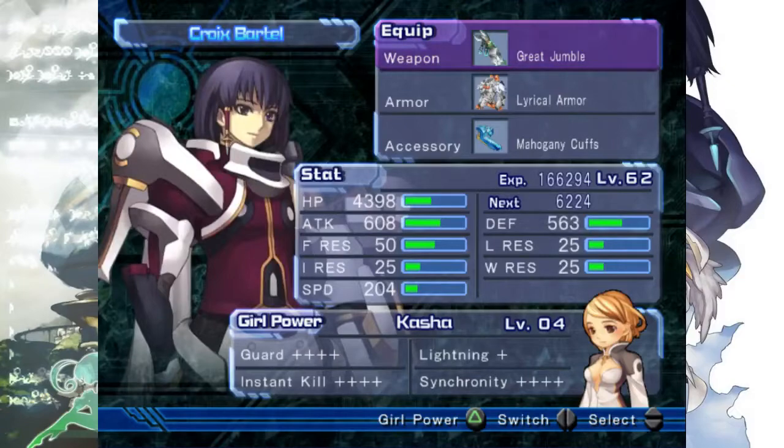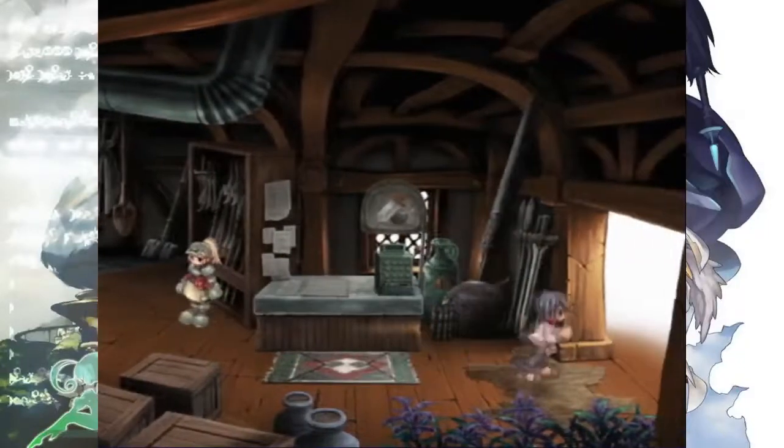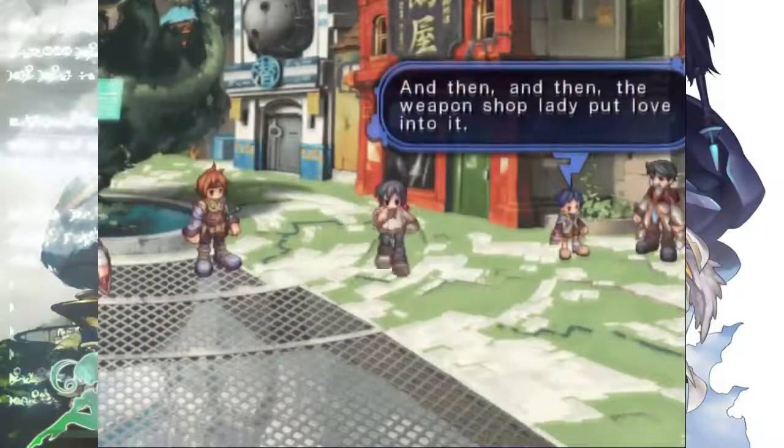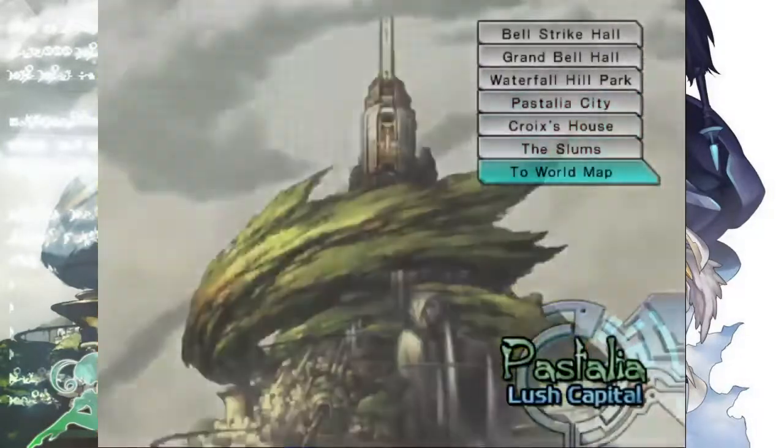Croix's best weapon in the game. Yeah, so we've got pretty much everyone's best equipment. And what I need to do now is do all the IPD recruitment. That will be done off screen. Let's go ahead and save where we left off at the start.